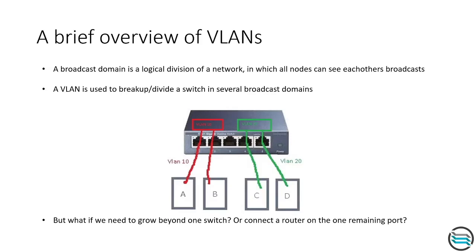So what is a VLAN? If we take a new switch out of the box and we do nothing to it, all the ports are usually in the same broadcast domain, which is a logical part of a network in which all the connected nodes can see each other and communicate with each other.